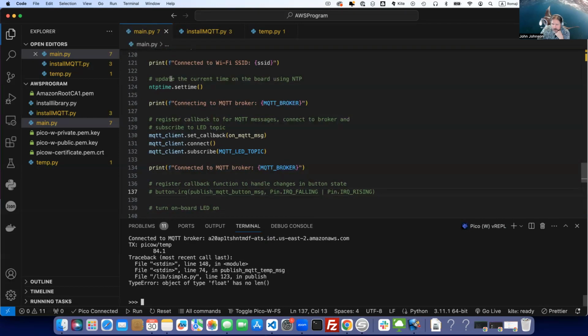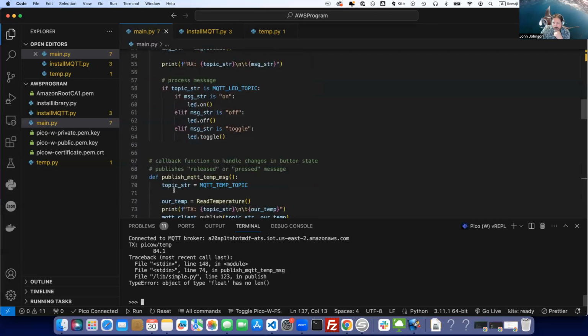Oh, wait, no, this is in our library for publish. So object of type float has no length. That is going to be a problem. I don't know how we're going to go about troubleshooting that one. Let me see. So, line 148, then line 74.